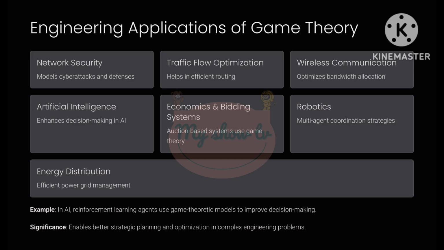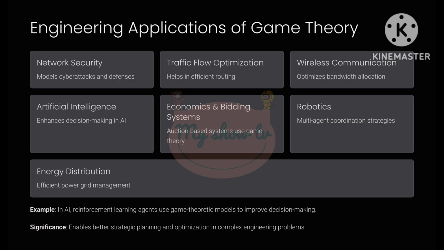Slide 4. Engineering applications of game theory. Game theory is not just theoretical, it has vast applications in engineering. Let's explore a few important ones. 1. Network security, identifying optimal defense strategies against cyber threats, e.g., intrusion detection systems use game theory to anticipate attacks. 2. Wireless communication, allocating bandwidth efficiently between competing users.